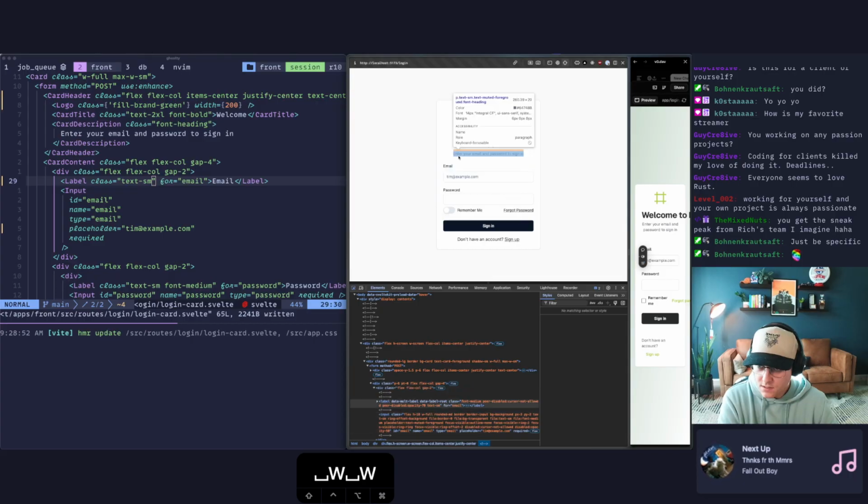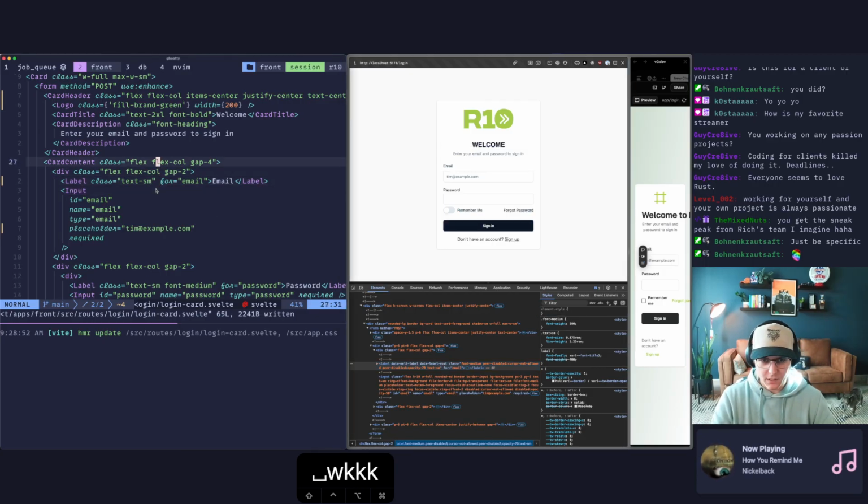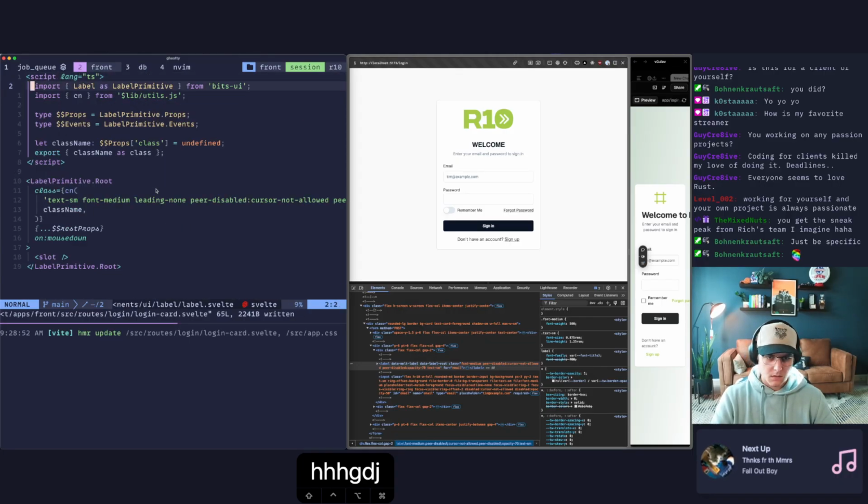I love CSS. It's my passion. I really don't understand where it's getting that applied from. So if we come in here, we have this, right, there's a font medium.